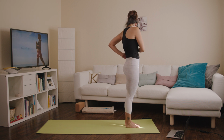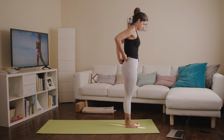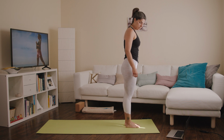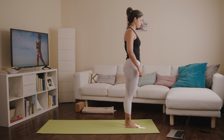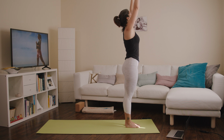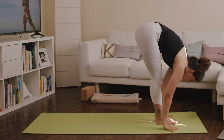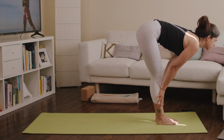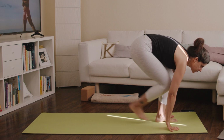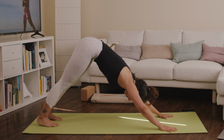Good. So we're ready for our peak pose. Good. I'm gonna be facing, no, inhale here. I'm gonna be facing this side. Inhale here and raise your arm. Exhale, fold from your hips. Inhale, halfway, look up, Ardha Uttanasana. Keep the chest open, plant your hands and walk back to downward facing dog.